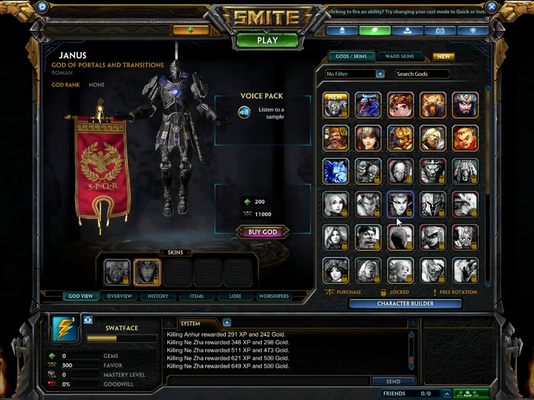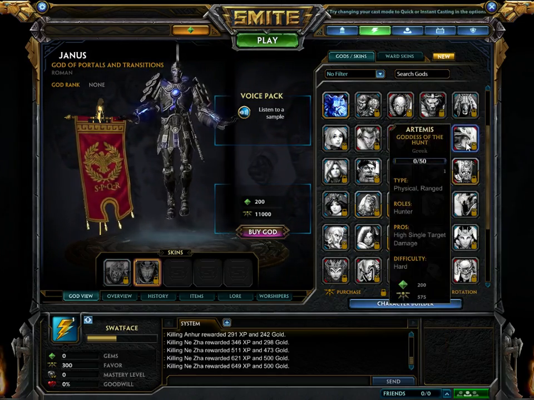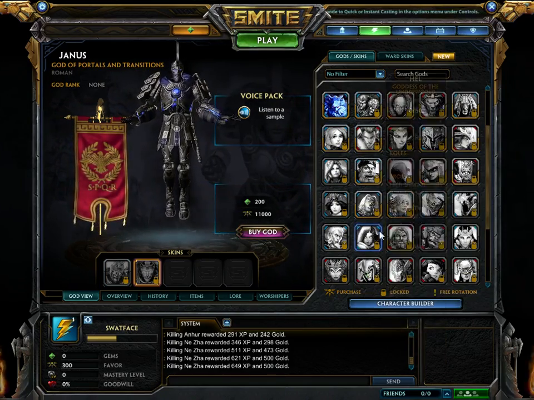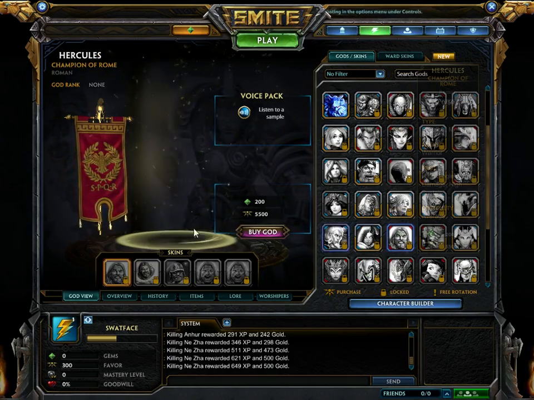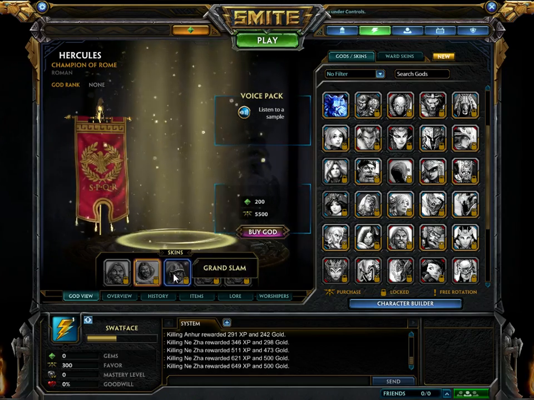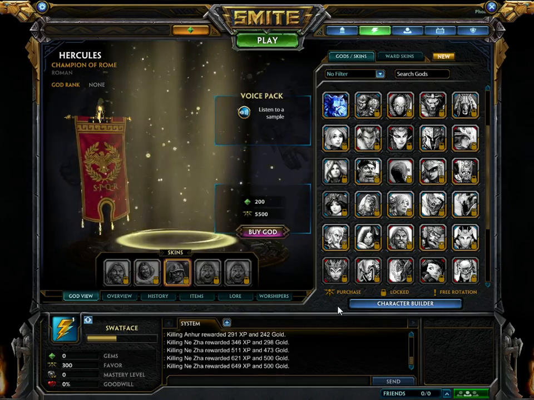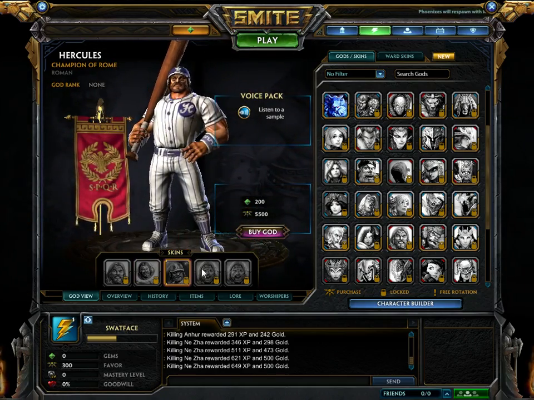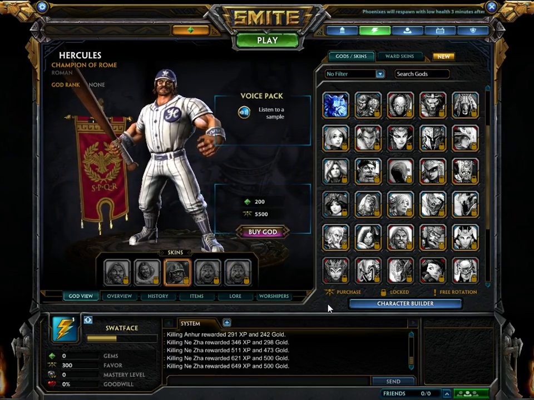Oh. I gotta find Poseidon real quick, because he's got a skin that I think is hilarious. Hey, Hercules. Hercules! Look at these skins. Grand Slam. Right here, watch this. Once it loads. Hercules! Golden. Legendary. Hercules!